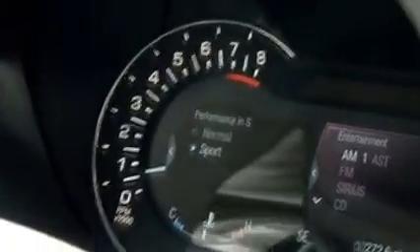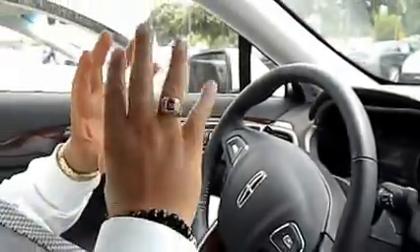It depends on what mood you're in. This system is designed to give the Lincoln luxury, traditional luxury buyer a very comfortable, soft ride. Or you can have the firmer ride that a lot of your typical import buyers will probably love. And when you look at the styling on the outside, it's a gorgeous vehicle. Lincoln has made a great move with this vehicle and I'm sure that you will enjoy.